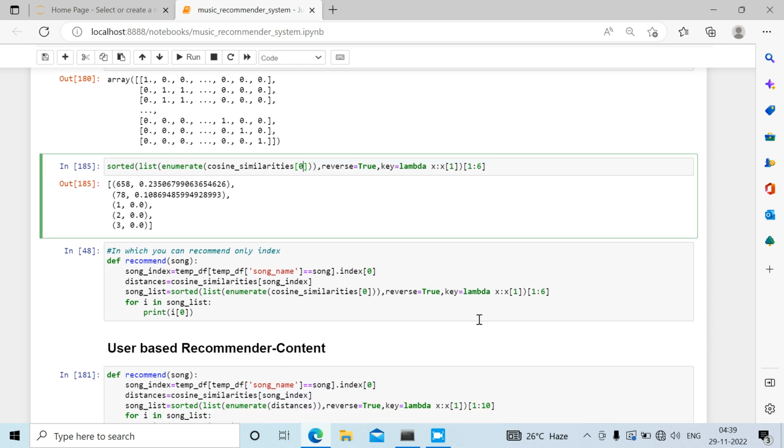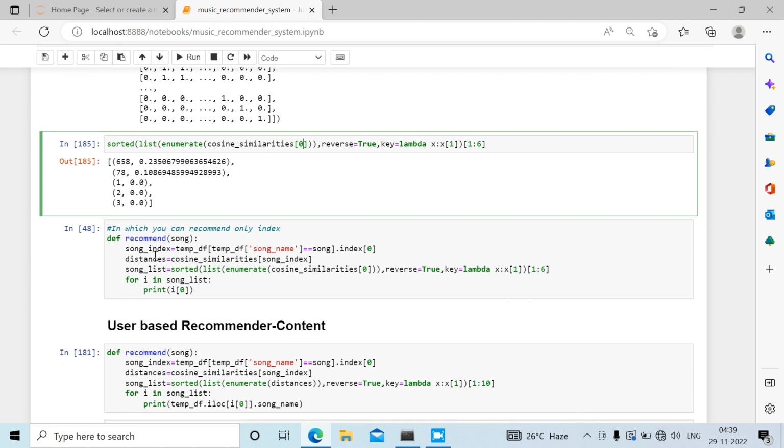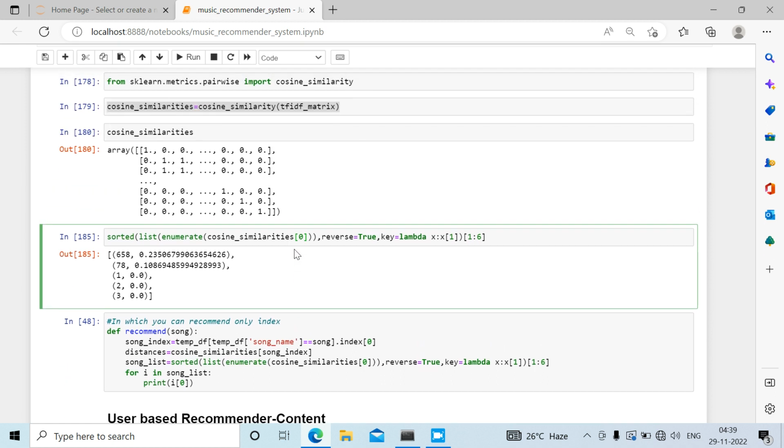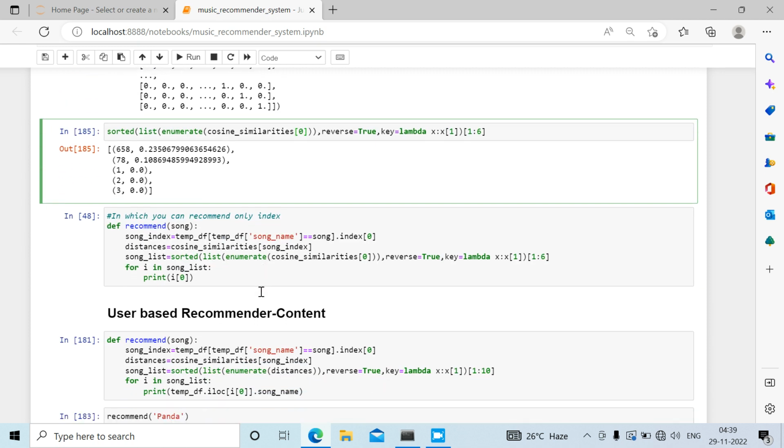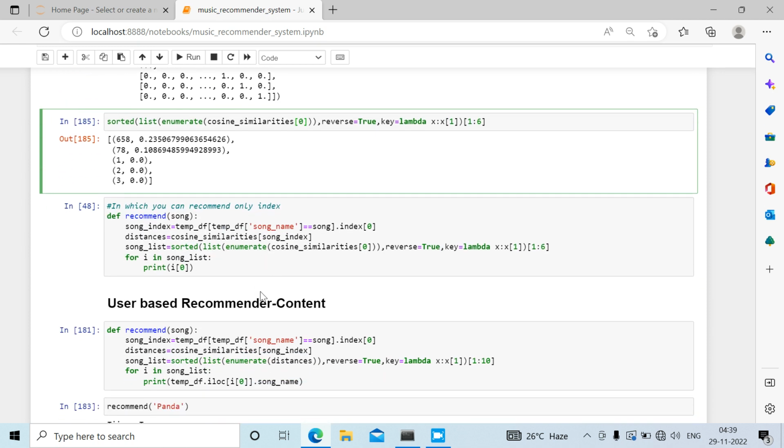So let's start with the recommender system. Before starting, I'll explain a little bit: based on the song index that I'm going to use and based on the cosine similarity, the distance that I'm going to mention. This is the meaning of this line of code that I have explained over here, based on the cosine similarity.